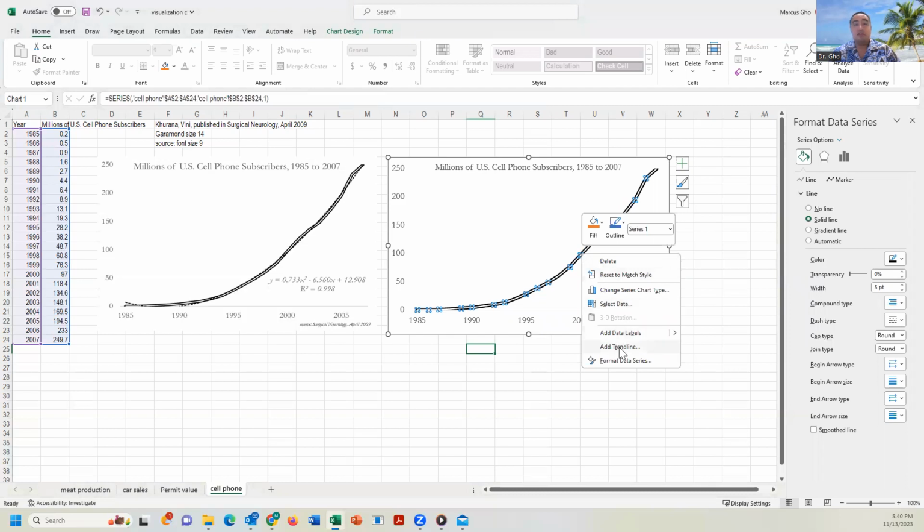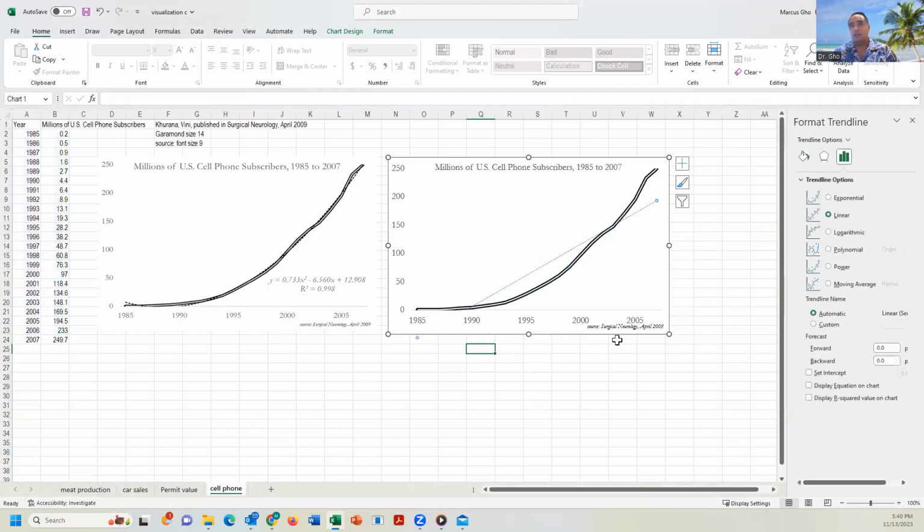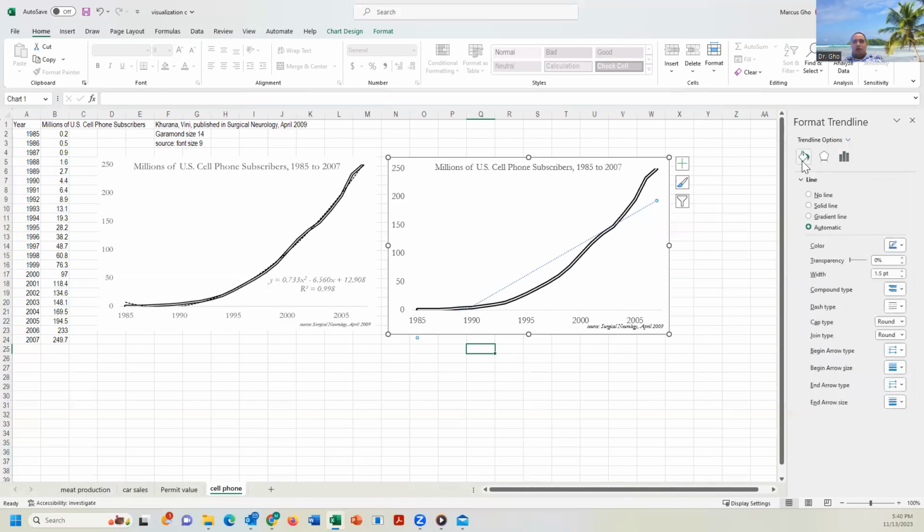If I right click the data series, click on add trend line. Now I've got this trend line that showed up. I want to format the trend lines a little bit. So the trend line has these dotted lines. I'm going to come back here, the formatting thing, the little paint bucket, and I'm going to make this black. And I'm going to change it to the short dash. So that's what we have over there.